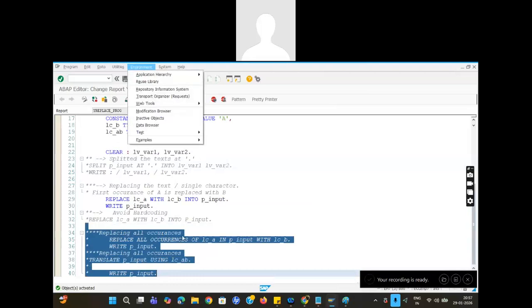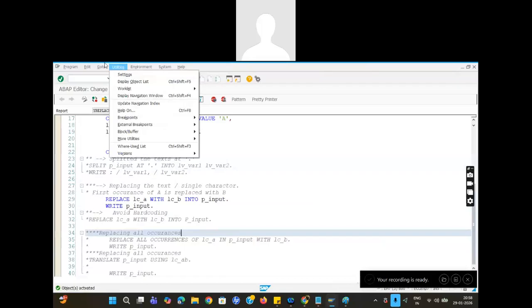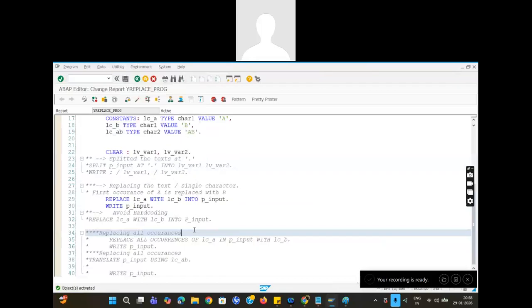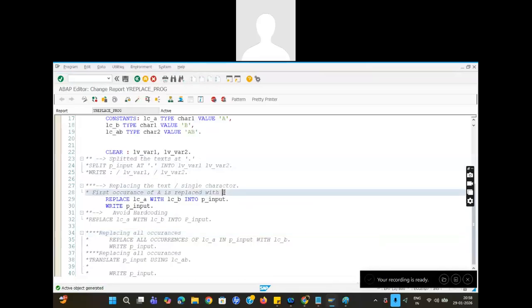Normally Apple laptops won't have Windows. In Windows it will work; in Apple it will not work. Apple has its own OS, so in the text options only there will be comment and uncomment. I think in Windows you will not get this problem. For them there will be a go to or some option they will give. I will check it and let you know. As of now we are using Windows OS only.